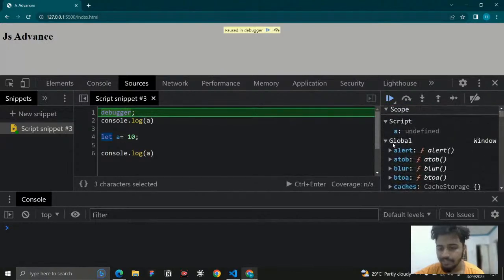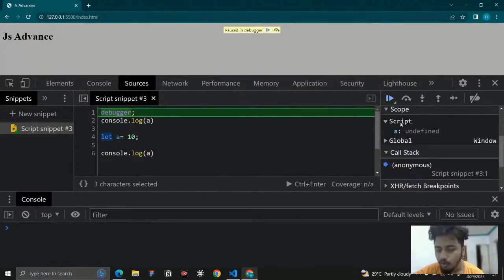Instead, a separate scope is created called the script scope, and here the variable is hoisted. You can see a is there before any execution has happened. Right now JavaScript is at line number 1, we stopped JavaScript from executing, and here it is telling a is undefined. So hoisting takes place in let also, and even in const the hoisting process takes place.